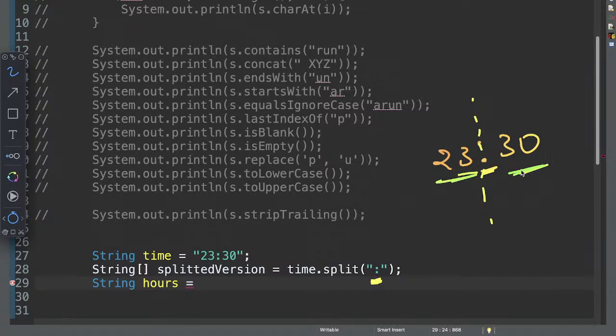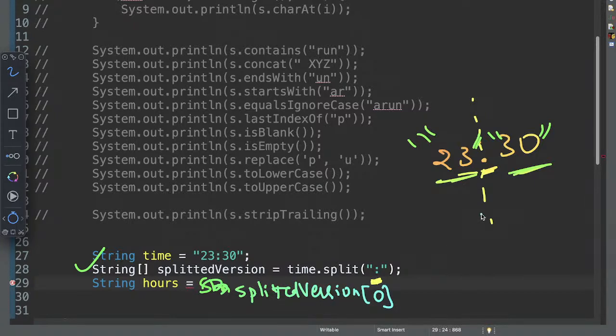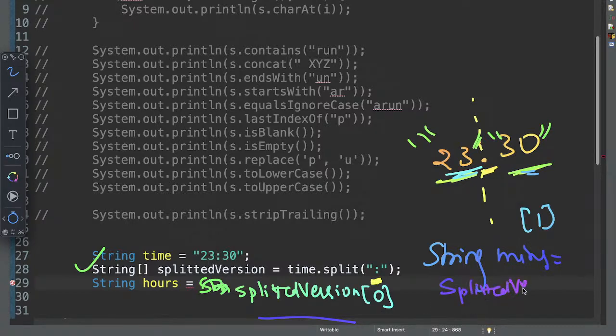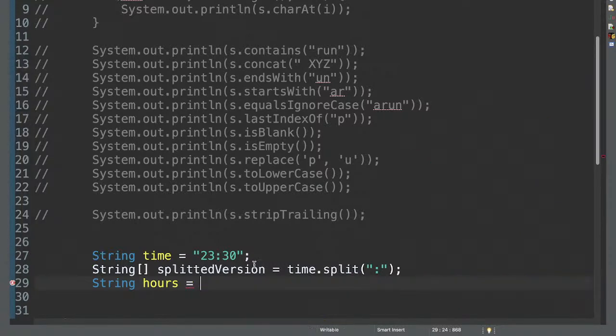So these are nothing but two independent strings, and they are getting stored inside this array. Now you will say that yes, I can say splitted version 0, so 0 is having 23 and 1 is having 30. So for minutes, what we'll do, splitted version 1. So this is how I can do this, correct?